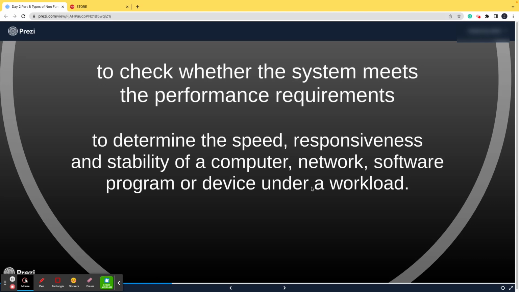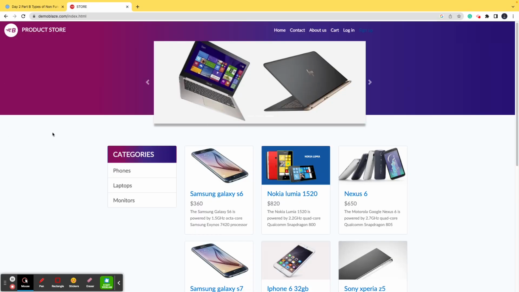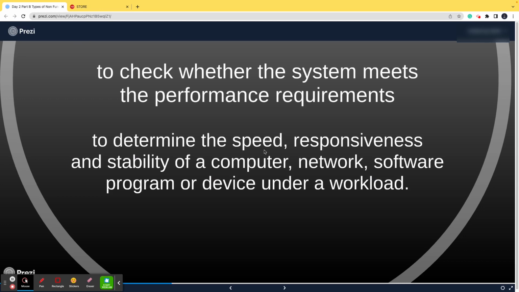I'll simplify. When we talk about performance testing, or testing in general, it does not only correlate with the website, it correlates with a lot of different aspects that can be computers in general, networks, software, or hardware. So, for example, your device on which you're seeing this particular video right now has to be tested. The motherboard in it has to be tested. The software has to be tested. And likewise, if you have seen the videos that I have created till now, the first one says what is software testing. So, testing in general is useful for all the different sorts of products, not only for software, not only for hardware. It is useful for network as well, right?